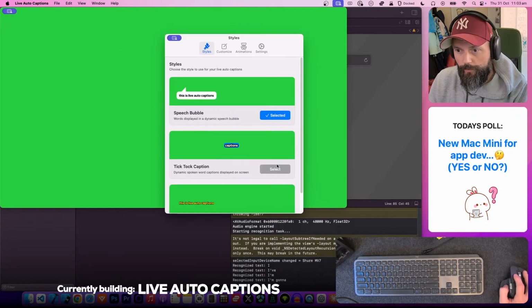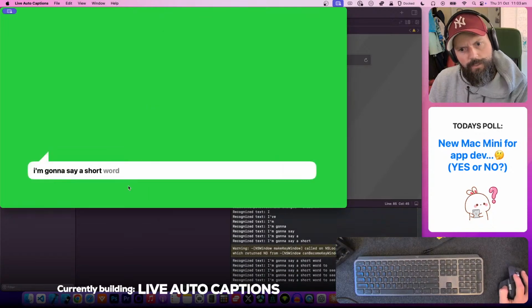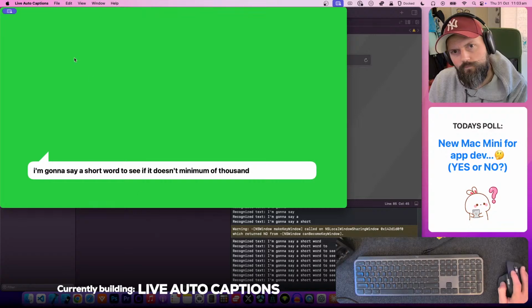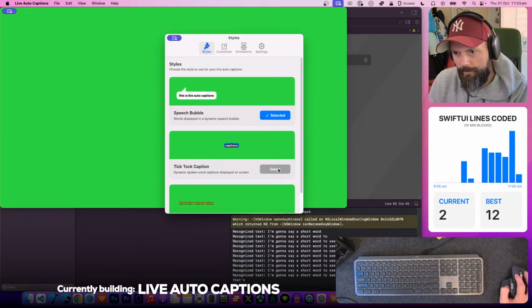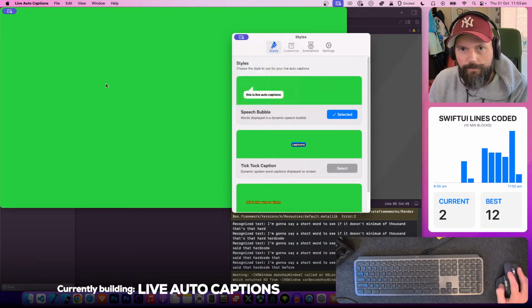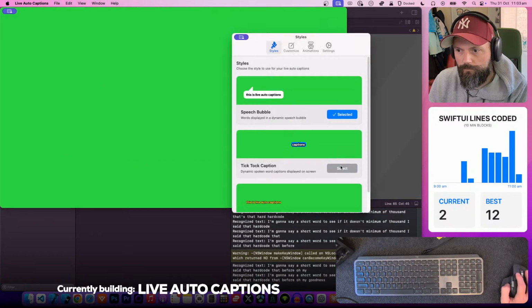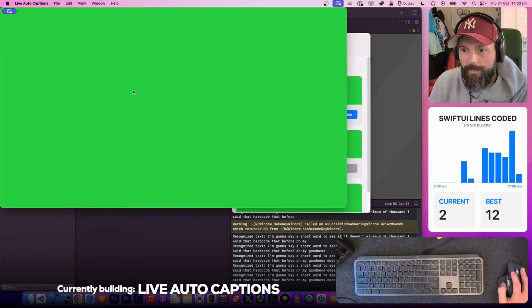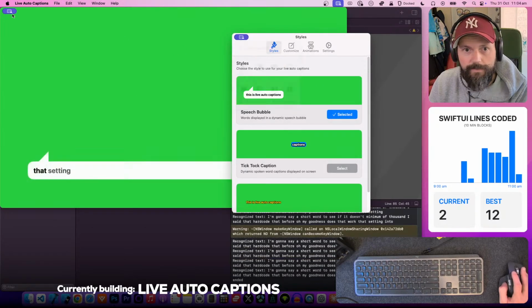say a short word to see if it does a minimum's 1,000. Because I've set that hard coded that before. Oh my goodness. Does that work? That's setting it to 1,000. I ended up putting 1,000 somewhere, didn't I?